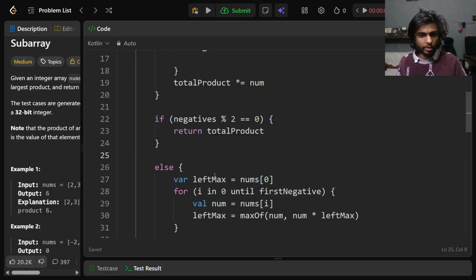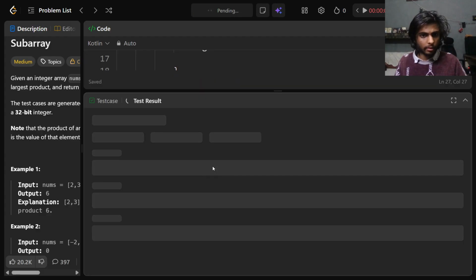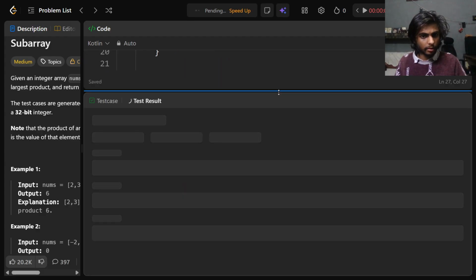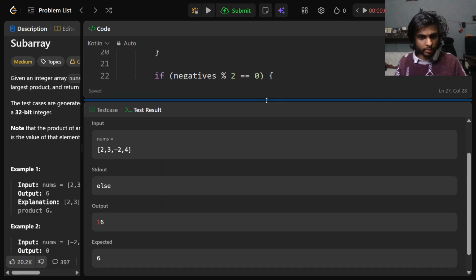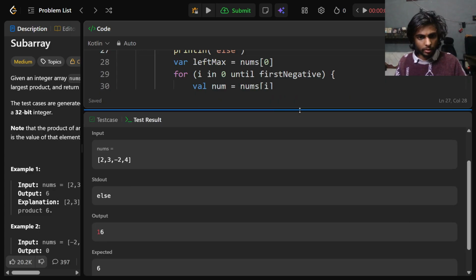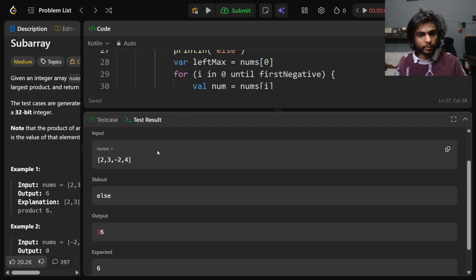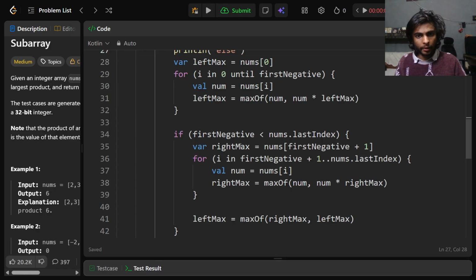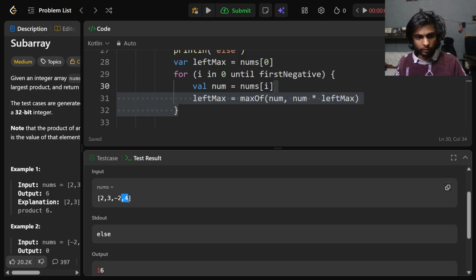I'm assuming it went into the else case. Left max is... Even my index, first negative 0, 1, 2. 2 is smaller than 3. Then my right max is 4.